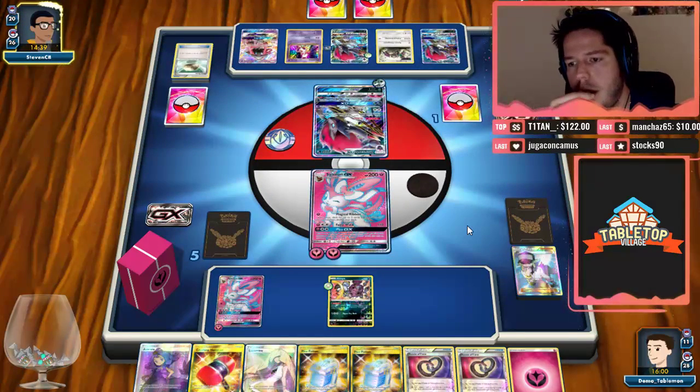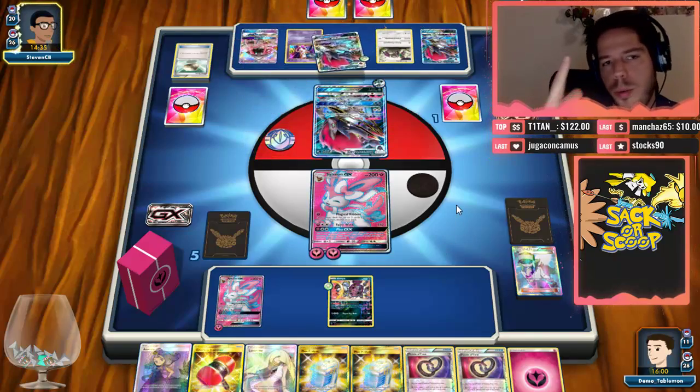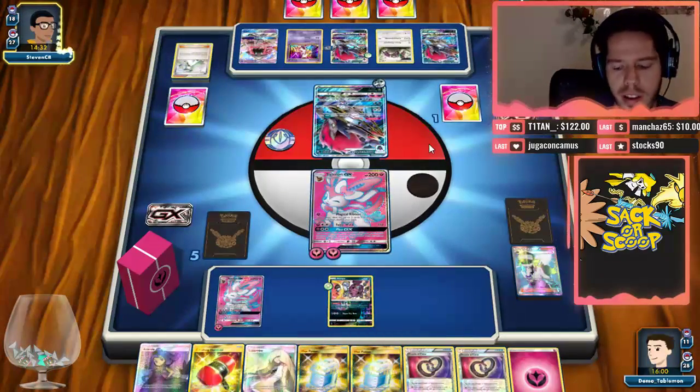Shocklock is a waste of money, maybe. Wailord is spicy, but one Oranguru does the job against Wailord, I think.